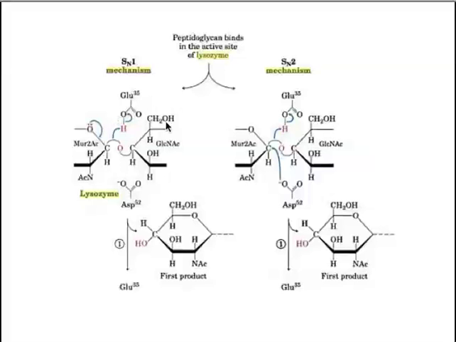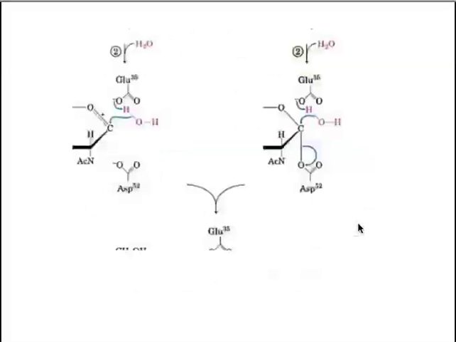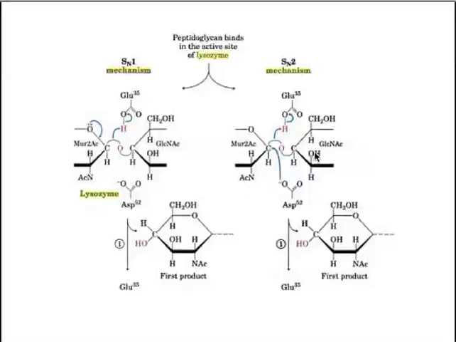In terms of distinguishing these two reactions, the key difference is the role of this aspartic acid 52. In the SN2 mechanism, we see that the aspartic acid attacks the carbonyl of the anomeric carbon, forming a covalent intermediate. I don't know if I showed you the picture here. Yeah, okay, this is important. So we form a covalent intermediate with that anomeric carbon. We have no covalent intermediate in the SN1 mechanism.